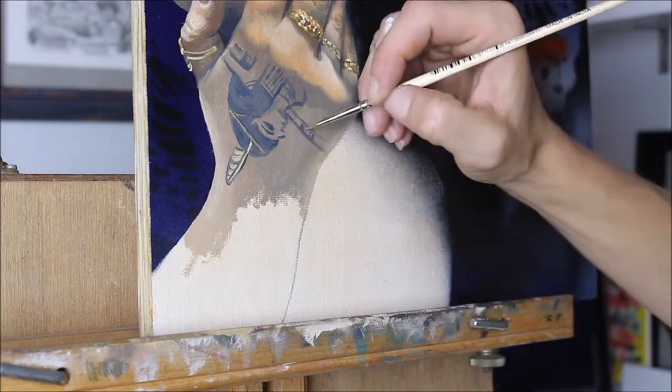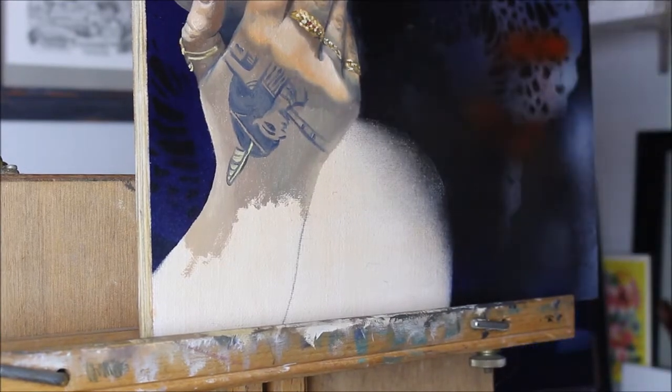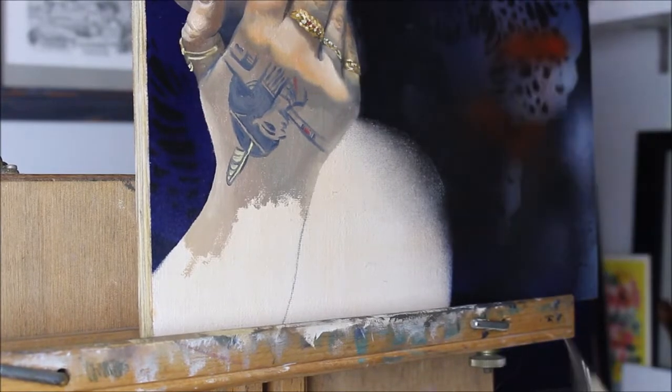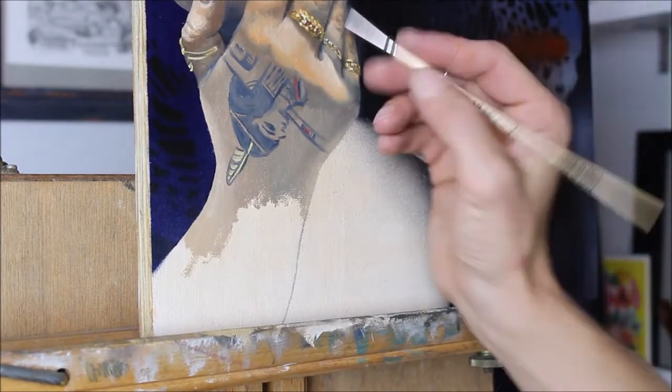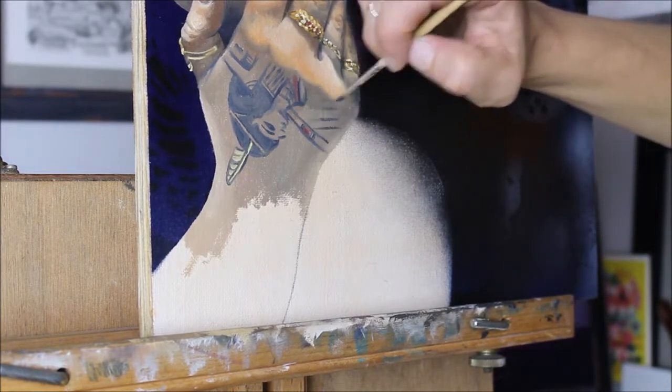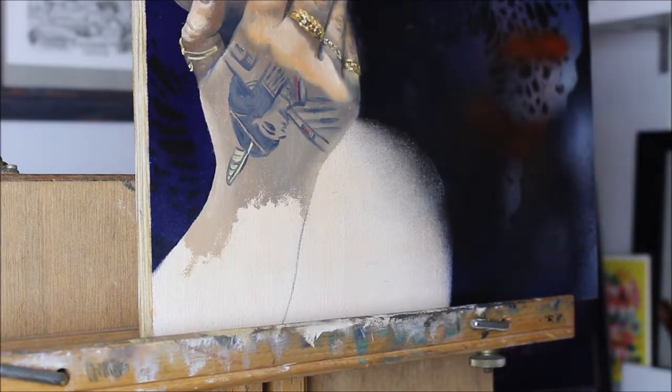I do not let any area of my painting just sit idly by. Every single part I do the very best to my abilities, and I will go back in, even if that means putting my painting away for a little bit, letting it dry completely, starting over, trying new paints, whatever it takes. I am willing to go back and keep correcting, and that is the same with the drawing too.